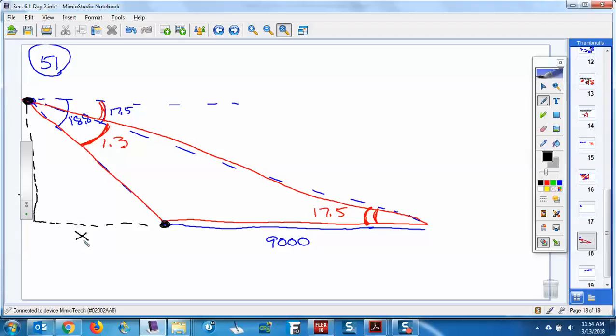The last one, find the altitude of the plane when the pilot begins the descent. Well, that would be this up here. That would be this Y. That would be how high the plane is. Okay? So, law of sines is just a tool to help us in these scenarios, but we got to be able to set them up and understand what's going on. That's what we're going to work on when we come back.